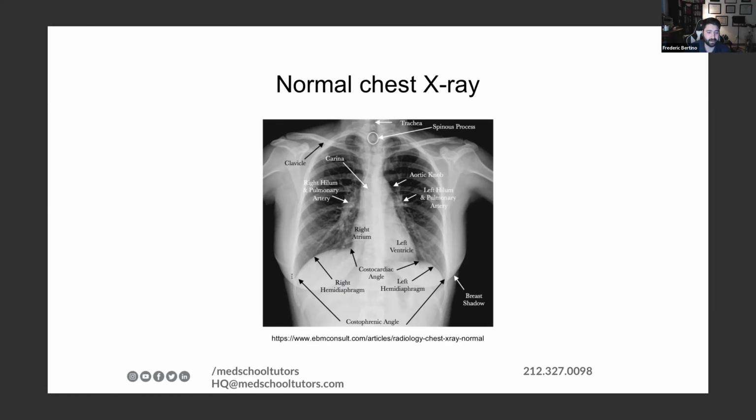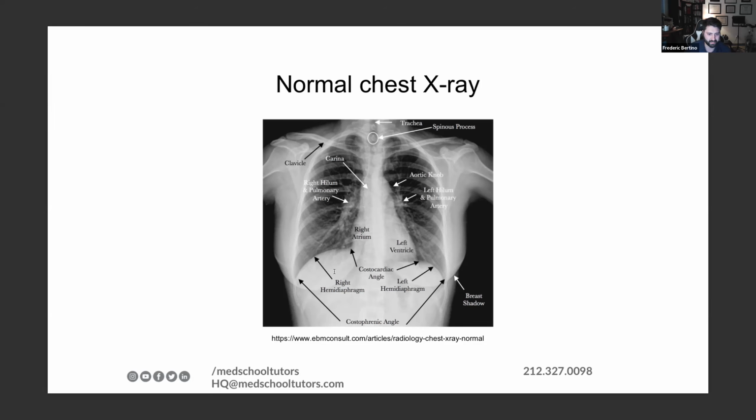D is my diaphragm. I'm looking at the diaphragmatic contours and the borders right over here. I lose a bit of the diaphragmatic border on the left side because the heart is soft tissue density. The diaphragm is also soft tissue density. X-rays are not that smart. They cannot differentiate soft tissue from other types of soft tissue. So they just blend into each other, which we call a silhouette sign. So that's why I can't really continue to see my diaphragm all the way over here. I can see bits and pieces of it though, so I know it's pretty normal.